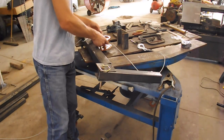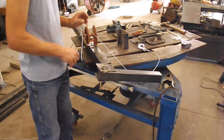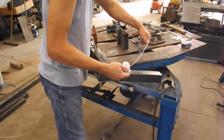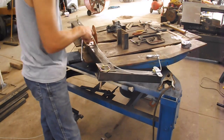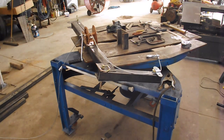So what I finally decided is if I put the winch on the side, I can route the cable on the lift arm like that. So I'm gonna try going with that. This is kind of one of those cases where this works a lot easier in my head than it does in real life. So I thought I had this pretty well figured out before I started.